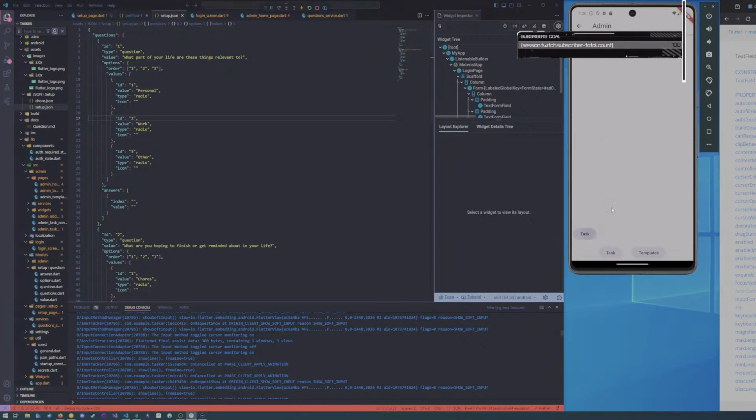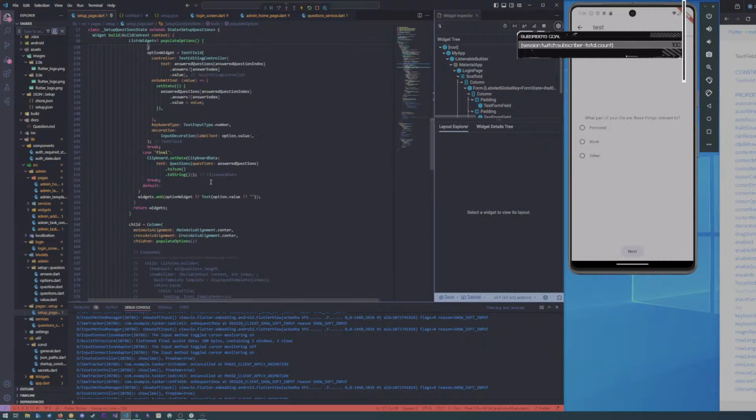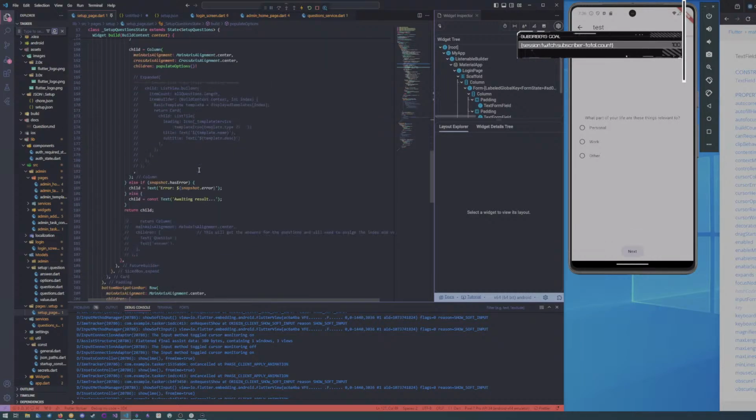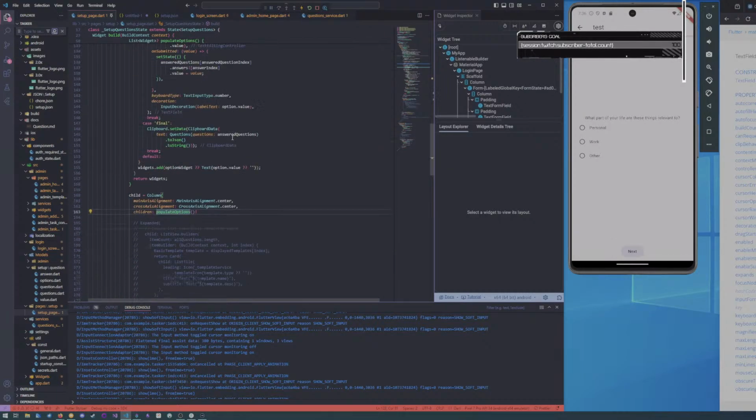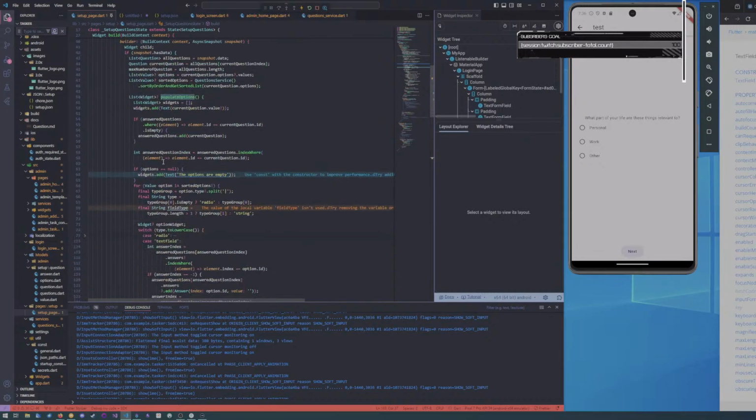So that means if I come into task again, yeah. Nope, it didn't refresh. There we go. What part of your life are these relevant to? Yada, yada. Now, one thing that I do need to do, that we can do kind of easily, is create the question display, make it look nice, right? We want everything to feel seamless, nice.